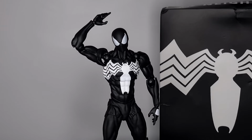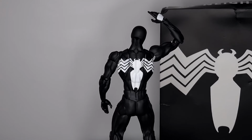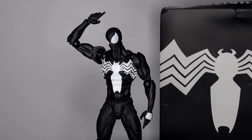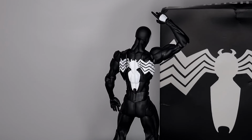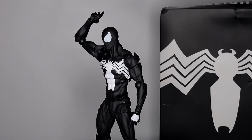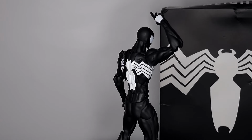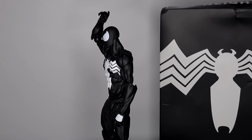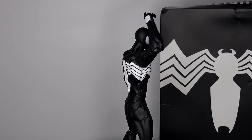And so there we have it for our Mess Toys Symbiote Spider-Man bootleg action figure, ripping off the Amazing Yamaguchi version 2 Spider-Man body mold, and really delivering here. I was really dubious about this thing, having a lot of issues with previous Revoltech styled figures, and mostly having lots of problems with that CT Toys Amazing Yamaguchi bootleg. I really wanted to be thorough with this knockoff right here, test its joints, the alternative parts and whatnot, and it has really come through. I am surprised at how good this actually is.